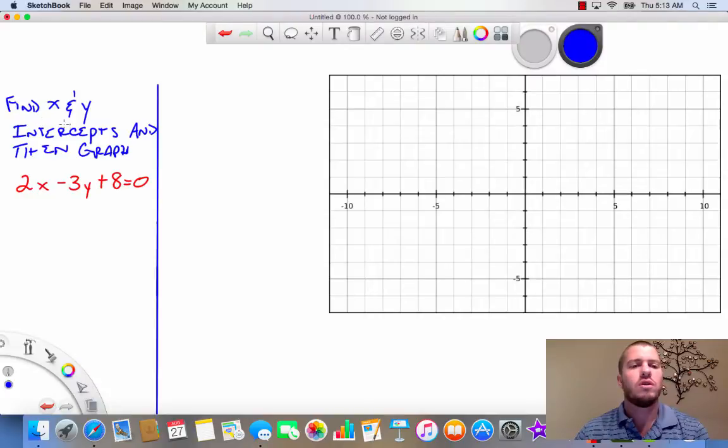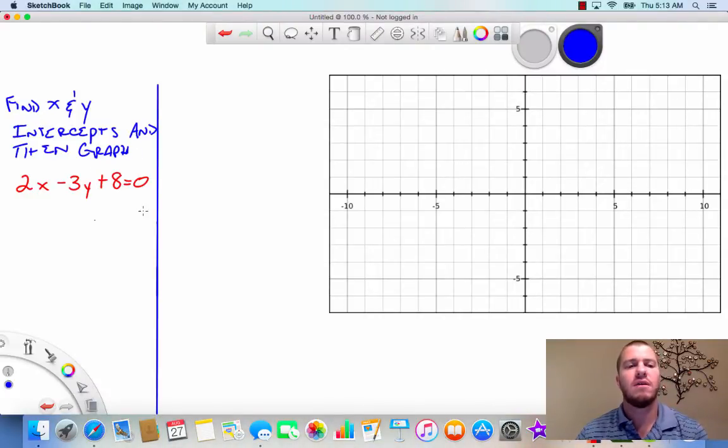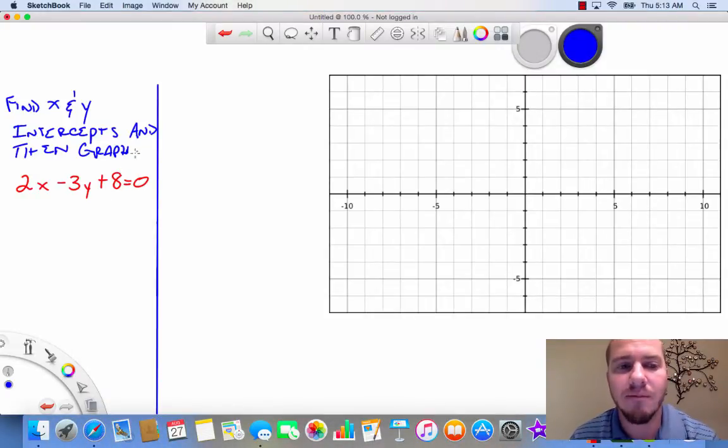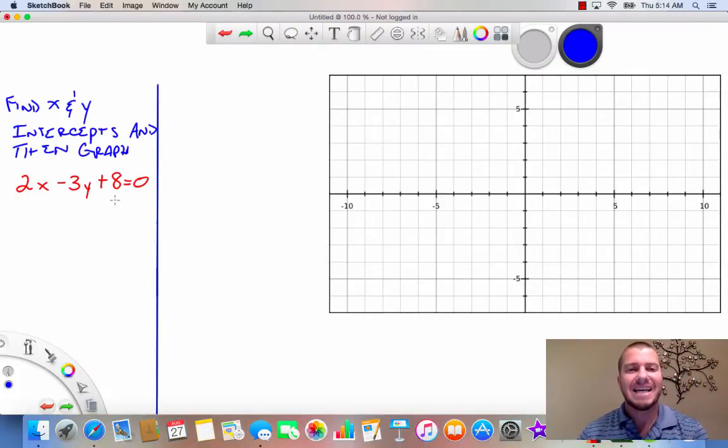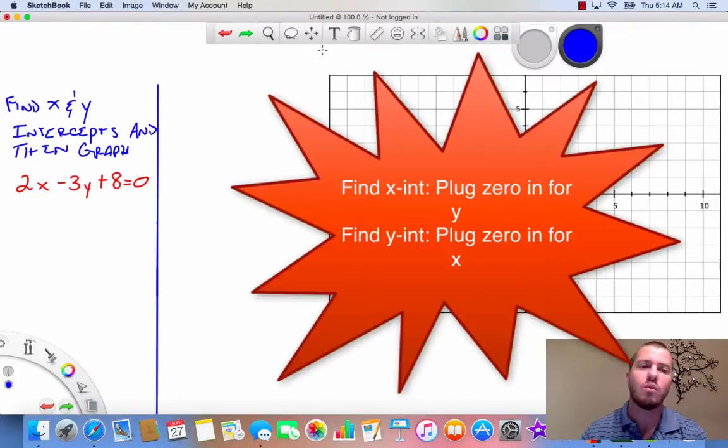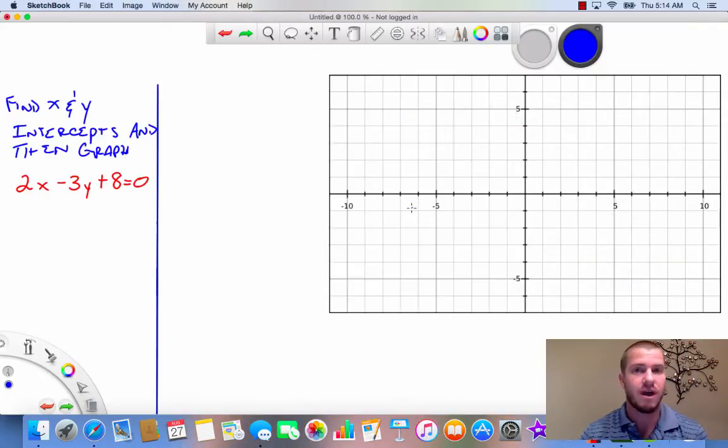Okay, so the next one we're going to find the x and y intercepts and then graph it using that x and y intercept. We'll also graph it using slope-intercept form, but this first one we're going to find the x and y intercepts. So to find the x-intercept, what we're going to do is plug 0 into y, and to find the y-intercept, we're going to plug 0 into x, because the x-intercept is always going to be on the x-axis, and that's where the y value is 0, so you're finding where y is 0. The y-intercept is on the y-axis, and that's where x is always 0. It doesn't matter which point you put on the y-axis, x is always 0.